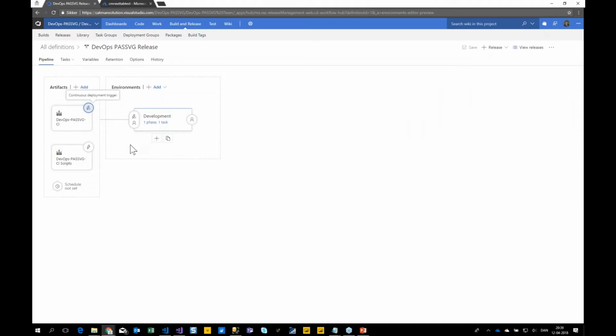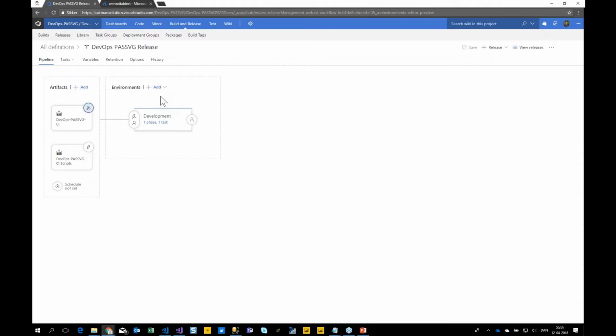In here, we have our environments, and this one is a very simple environment. We have one phase, one task. We only need to deploy the tabular model. But that can be a bit tricky as well, because out of the box, Visual Studio does not have the capabilities that we actually are looking for. There are some custom extensions on the marketplace, and we'll have a look at that later. But for now, I'm just going to demonstrate this with a private build agent.